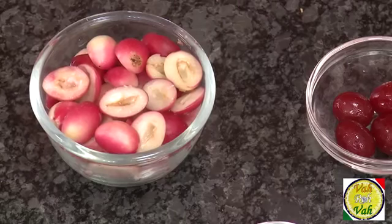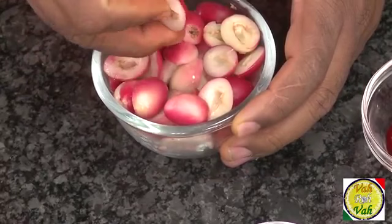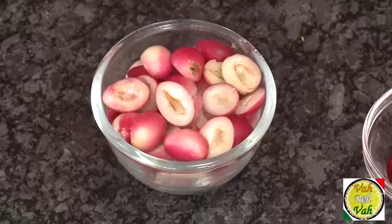These karondhas — now is the season and they are available all over, and they are very, very sour. You might see them when you walk in the vegetable market. They are more like the same family as cranberries but very, very sour. I've taken the karondha, cut them, and removed the seed — though you don't need to remove it, it's very soft and will also get cooked. So let's go ahead and make dal with karondha.